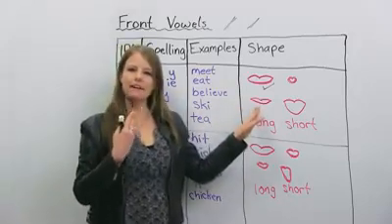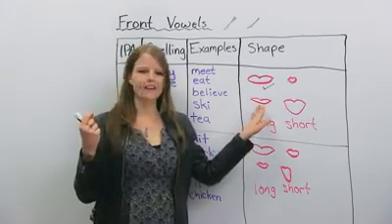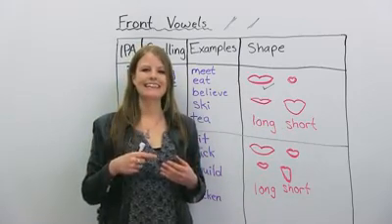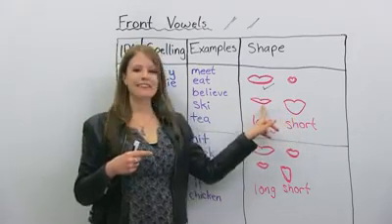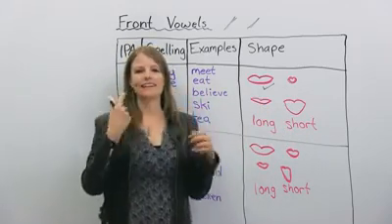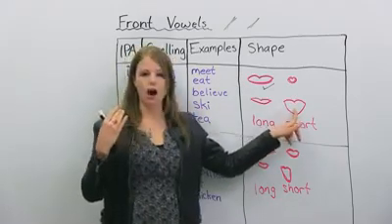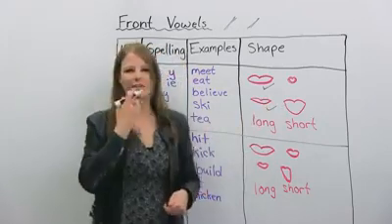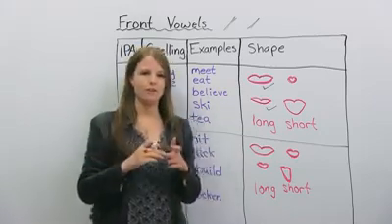Now how big is my mouth when I say this? Is it small where you just see some teeth, or is it really big? Watch my mouth. Does it look more like this or like this? It actually looks more like this. It's spread and there's not too much of a hole. If you want, you can compare this to ah. That would be more like this, ah versus E. So your mouth is not very much open. You can probably see some teeth, but your mouth is still quite small.